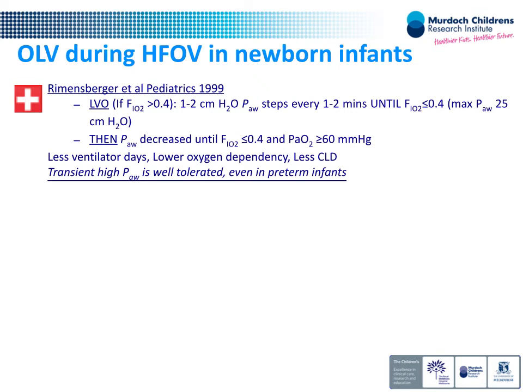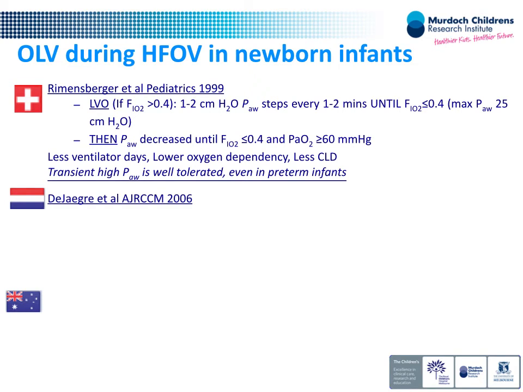They found, compared to their historical controls, fewer ventilator days, lower oxygen dependency, less chronic lung disease. Those outcome measures you have to take with a grain of salt when you've got a historical comparison. But what you can infer is that as they didn't report an increase in adverse events, it appears that at least transient high mean airway pressure exposure was tolerated in these babies.